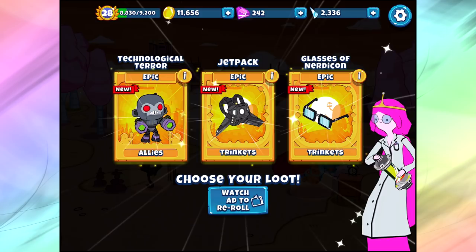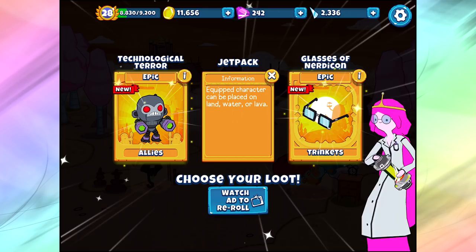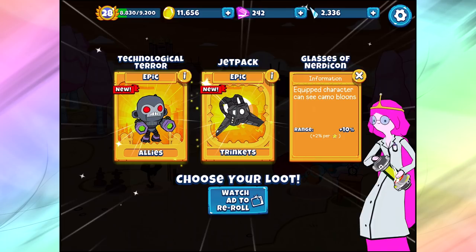Technological Terror. A mechanized clone of the Super Monkey that went horribly wrong. Basically, it's just a really nice, powerful ally. The Jetpack. Equipped carrier can be placed on lava, land, or water. Okay, that's actually really, really freaking sweet. Put them anywhere on the screen, wherever you want. And then the Glasses of Nerdicon. Equipped character can see camo balloons. Oh, baby, and extra range. Oh, my God, I want all of them.